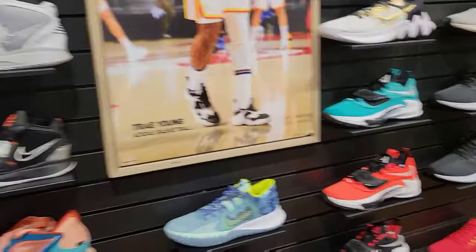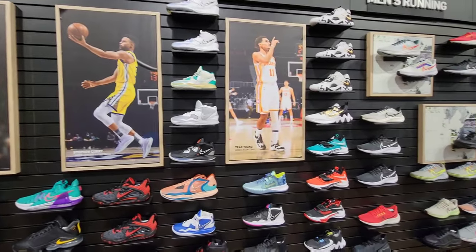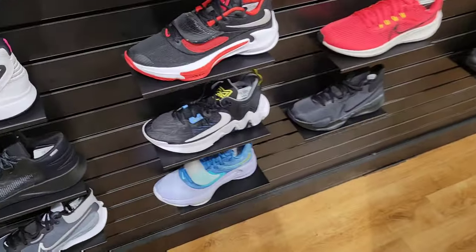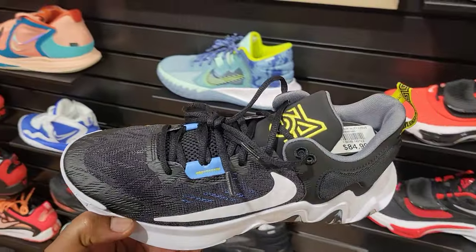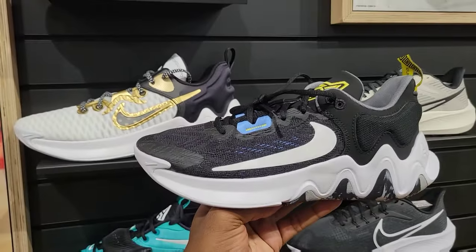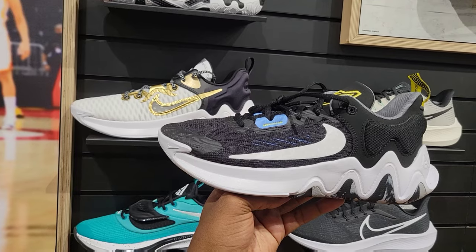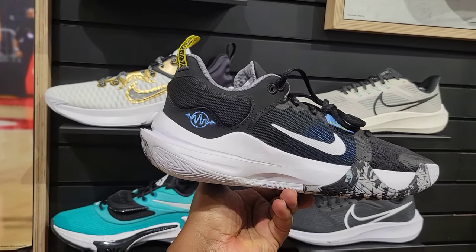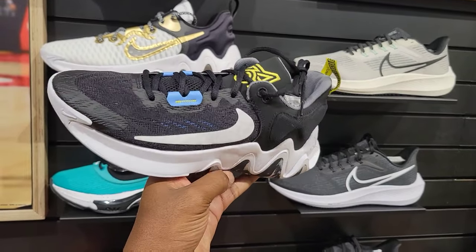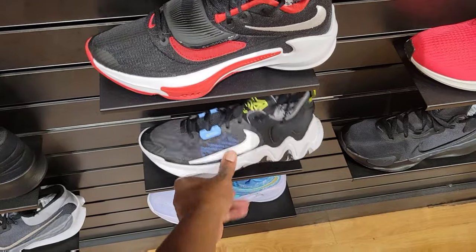I was looking around and I seen all this hoopery — Trae Young, Luka, LeBron, Giannis, Curry. I looked down and look what we have in front of us: the Nike Giannis Immortality 2. I was very curious to see what this looks like in hand and it is dope. We got it side by side with the Immortality 1. Out of the two models, which one do you guys like more? I believe the only difference is the placement of the Nike swoosh. The pull tab is a little bit different on the Immortality 2, but the traction is kind of the same. This is the budget model for Giannis at only $85 on the retail. They got a lot of colorways for the Immortality 2.